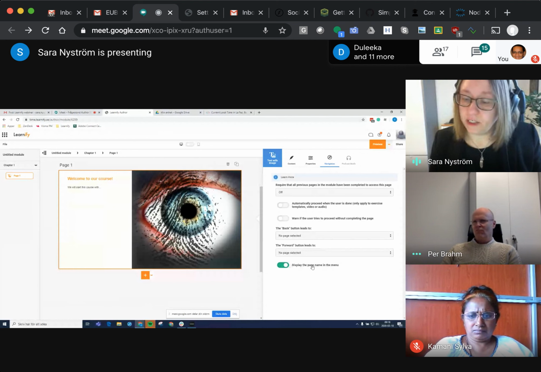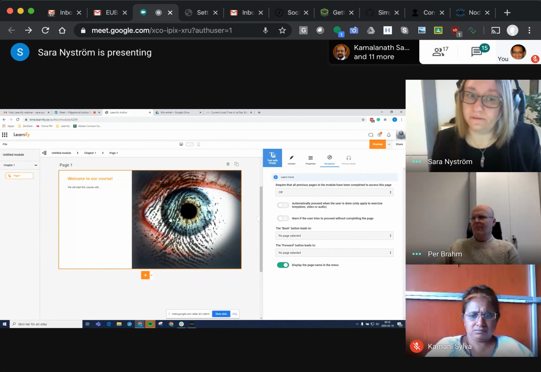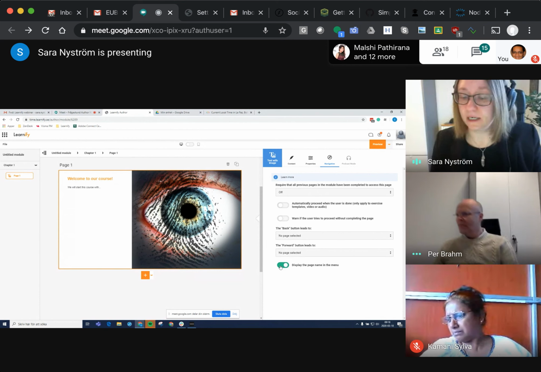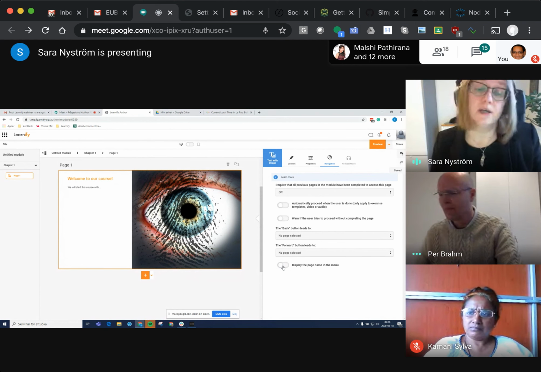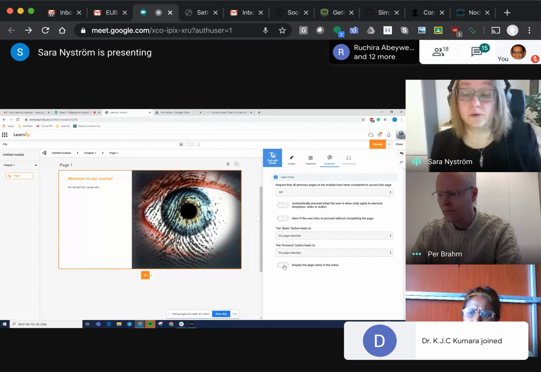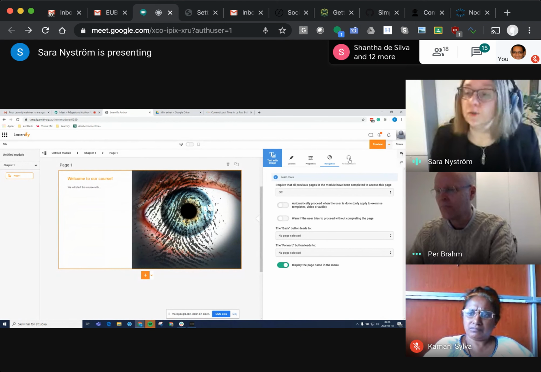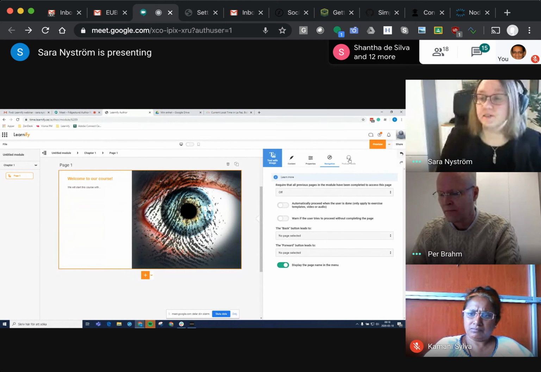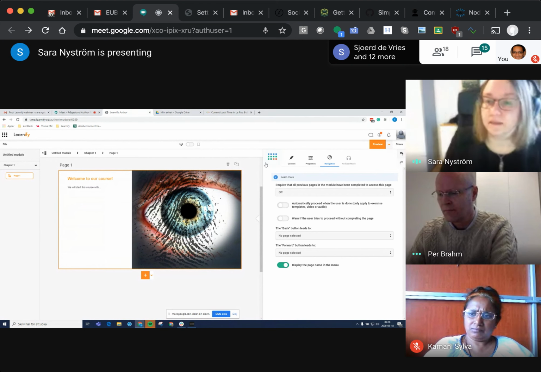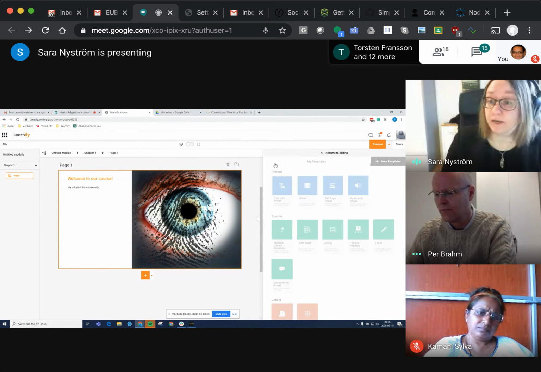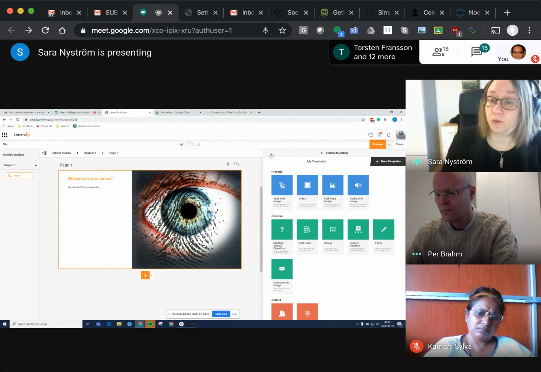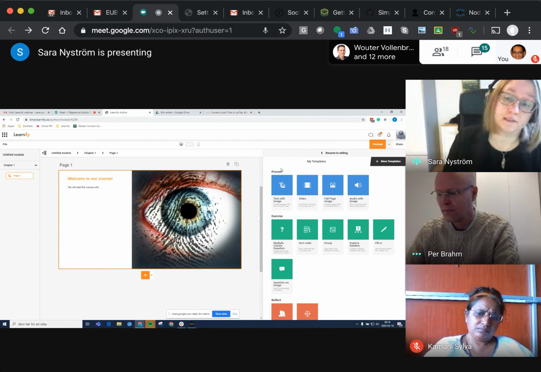You can hide the page name in the menu if you would like to. The menu will now show this name, page 1, for now. And if I click this off, it will be hidden in the menu. This can be relevant for when you have a lot of pages within the same module. You can see podcast mode here, and I will leave that for now because we will take that a little later. You can switch templates if you would like by clicking the template that you have chosen here on the page, but do note that the new template will overwrite everything that you have previously done.